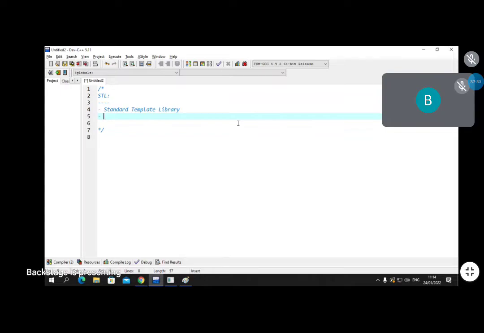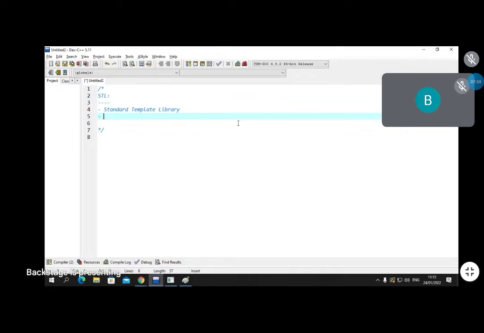So knowingly or unknowingly, we are using different libraries. See what we are using now. We are using iostream, which is one of the libraries. Typeinfo, correct?